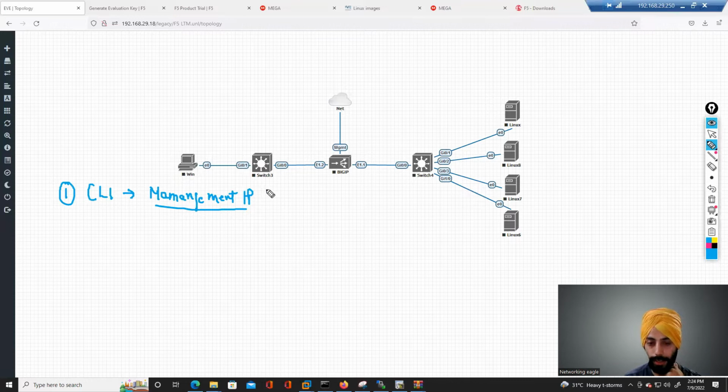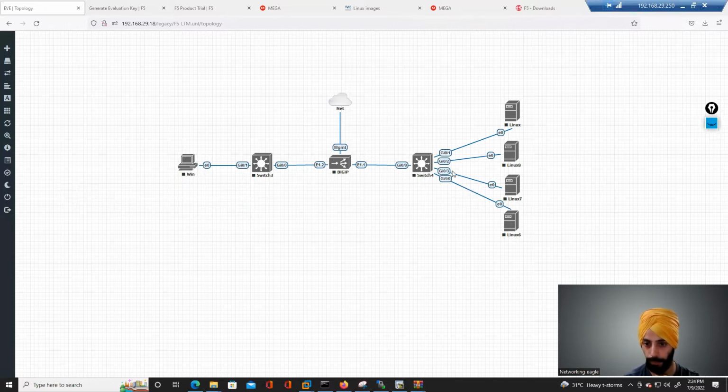And once I did it, then I will access this big IP via this management IP through the browser. Okay, so first we will configure the management IP on this big IP.